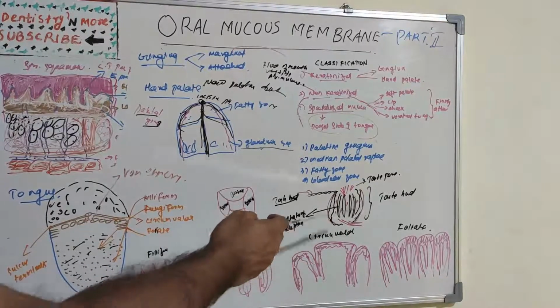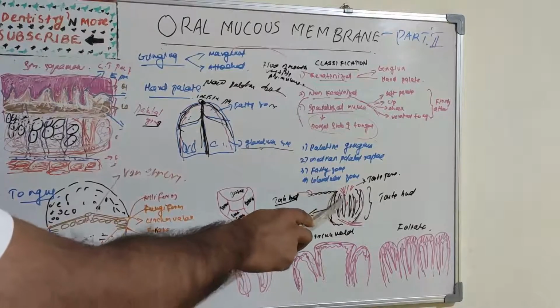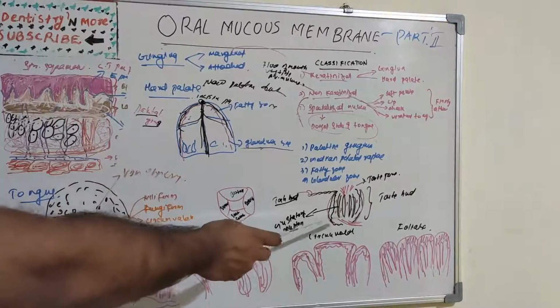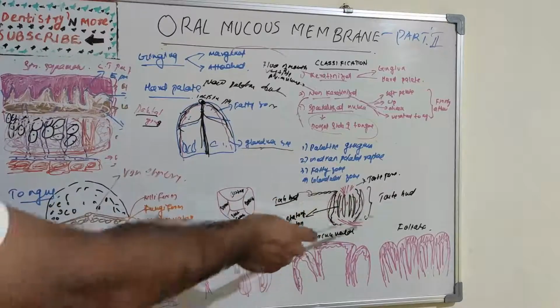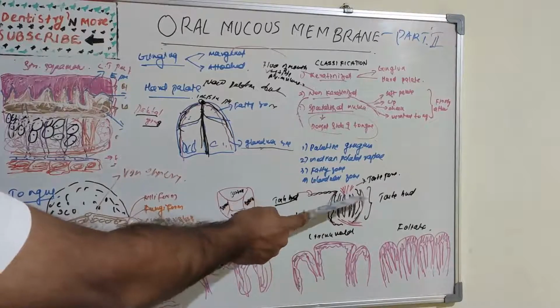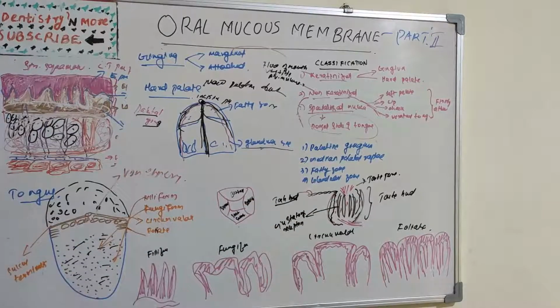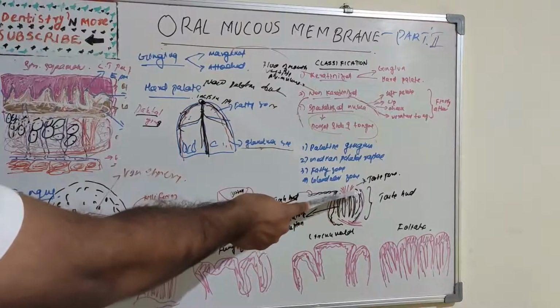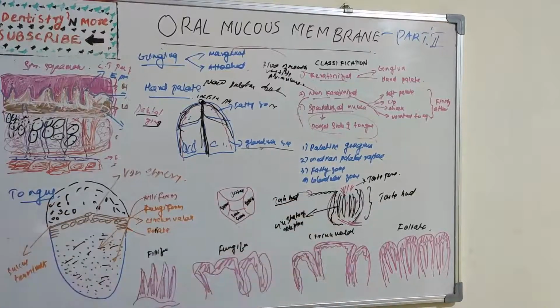So taste buds, which are arranged like staves of a barrel, are present in the tongue except filiform papillae, and also present in the soft palate and posterior surface of the epiglottis. This is the taste bud I am talking about, an intraepithelial structure, barrel shaped, maybe ovoid in shape, with a rounded base resting on the basal membrane, and ending with a narrow opening. This opening towards the epithelial surface is called the taste pore. Here the taste sensation happens through the nerve endings and goes to the sensory innervation.